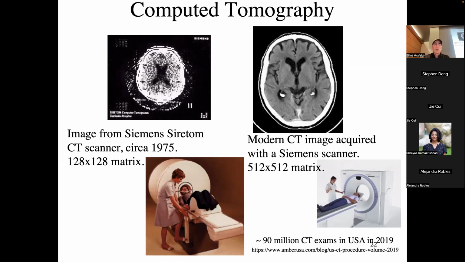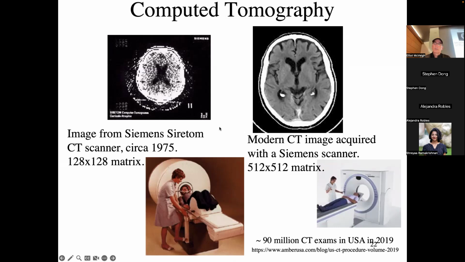So even though this took like an hour to make this picture because they had to raster through all these things, the patient got a ton of dose. It was way longer and way more expensive than doing a plain film. They kept at it, right? On the surface of it, it looked like a terrible investment, because it just took too long, too much dose, and all this special stuff. But they believed, and so they started with this scanner here, EMI, and produced these images that took a half hour each or something.